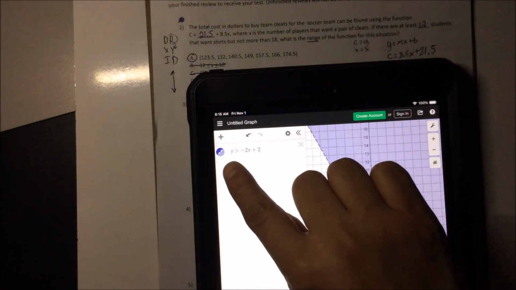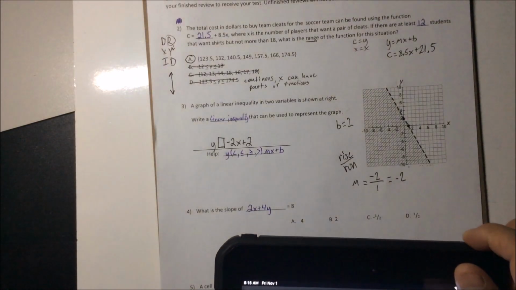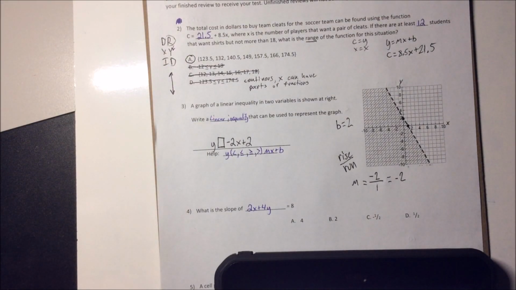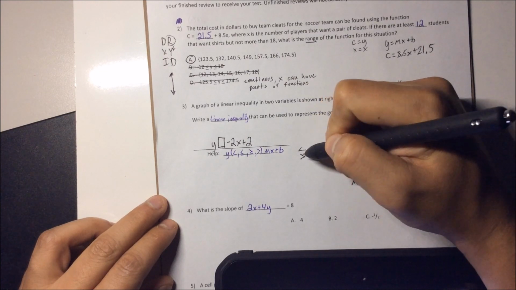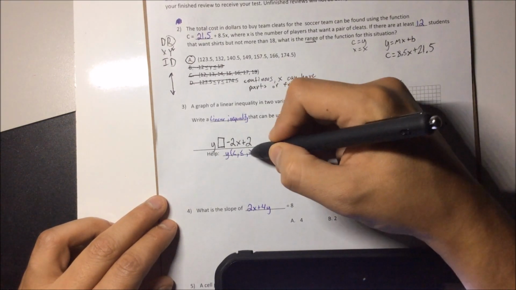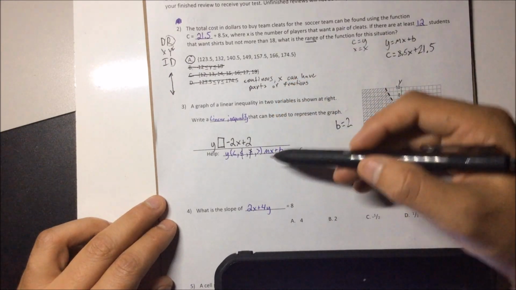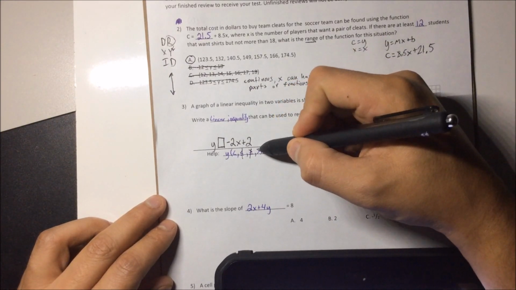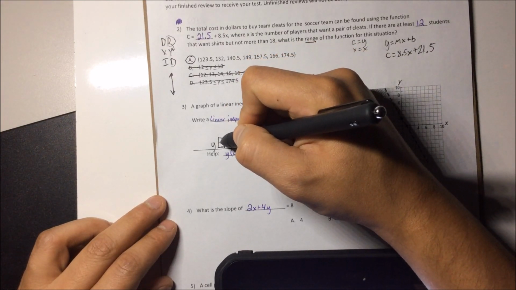And if it was y is greater than, we would have it filled in. It is dashed just like the other one. So we know that we are definitely dealing with either this right here or this right here. We are not dealing with these guys, so I'm gonna cancel these guys out. And we already tried greater than, and that one didn't work out. So the only possible choice we can have is that y is less than.